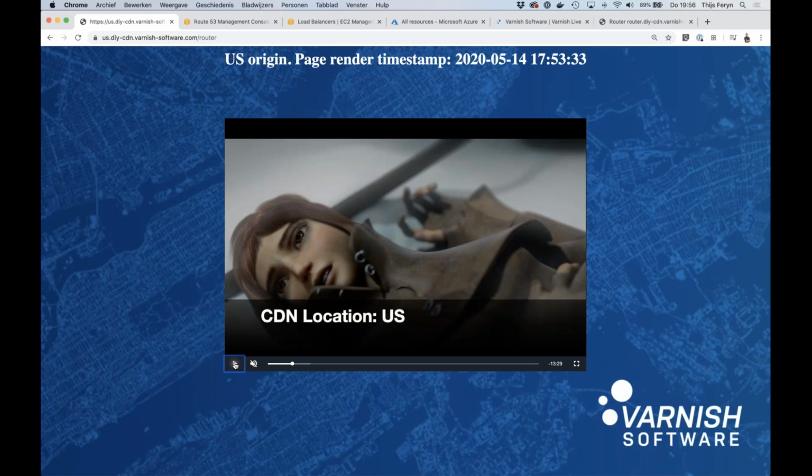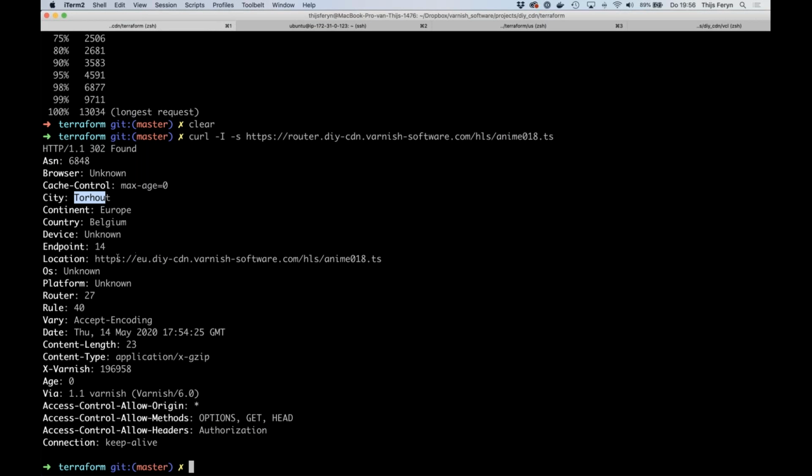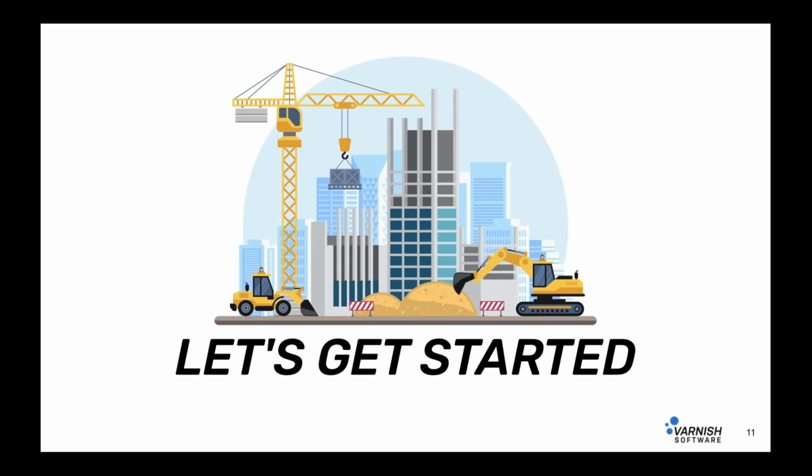So it's unreleased, but it's really promising in a DIY CDN solution, especially for videos. Because it does redirects, as you see here, it might not be ideal for websites because of SEO reasons. So that's basically it. I think we've reached the end of the presentation. I have 5 minutes left, but I still have a little bit of housekeeping to do. I hope you're convinced that we can build a CDN like that.